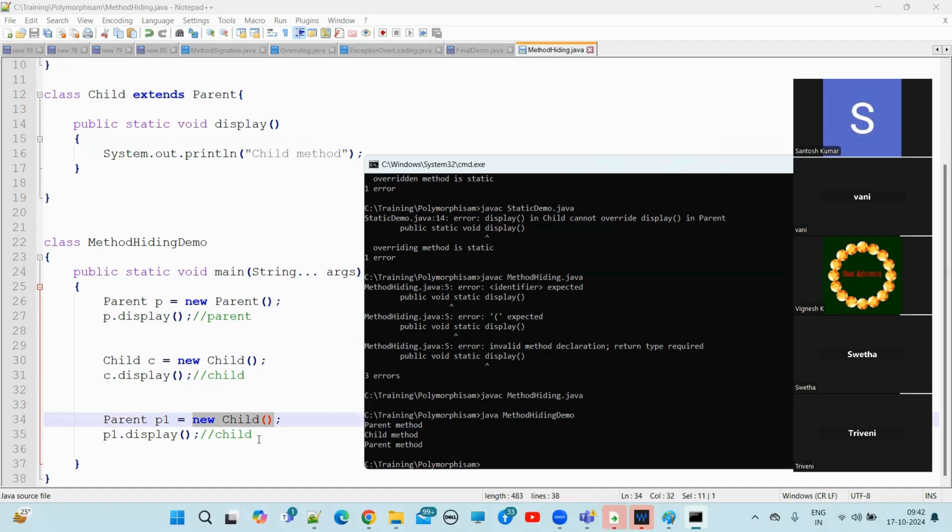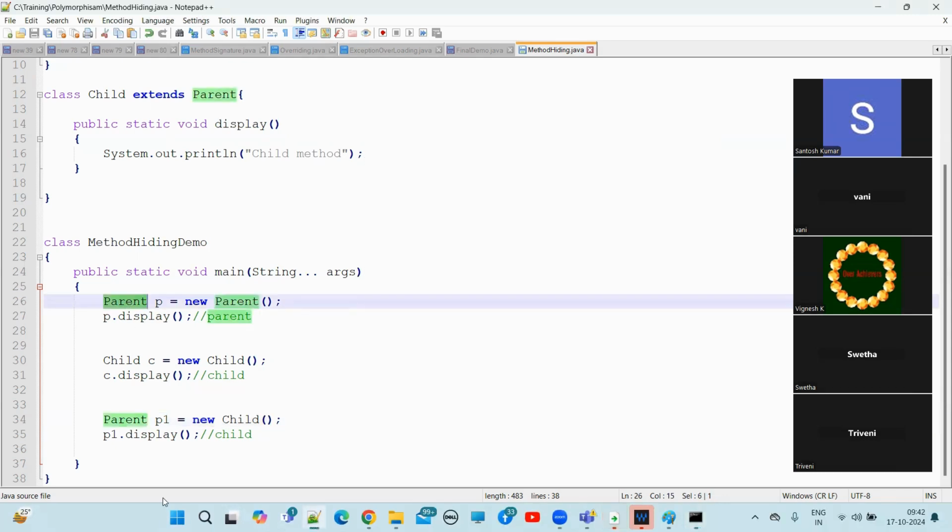In method hiding, the method resolution is always taken care of by the compiler based on reference type. Clear? Same as overloading, guys. What is the overloading concept? In overloading also, the method resolution is taken care of by the compiler, based on reference type. In overriding, the method resolution is taken care of by the JVM, based on runtime object type.